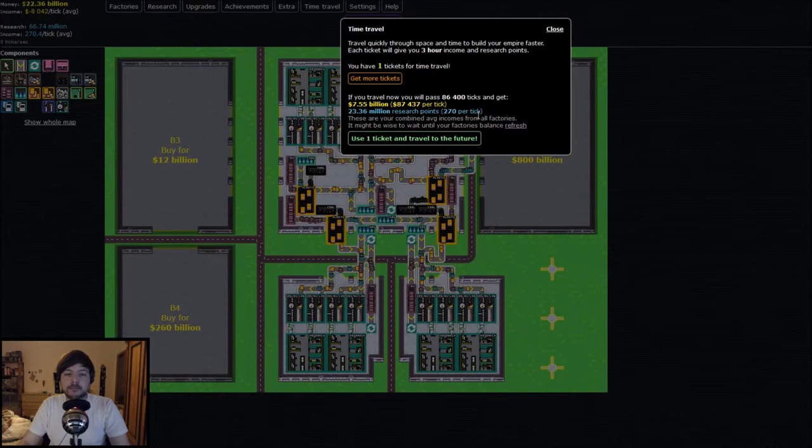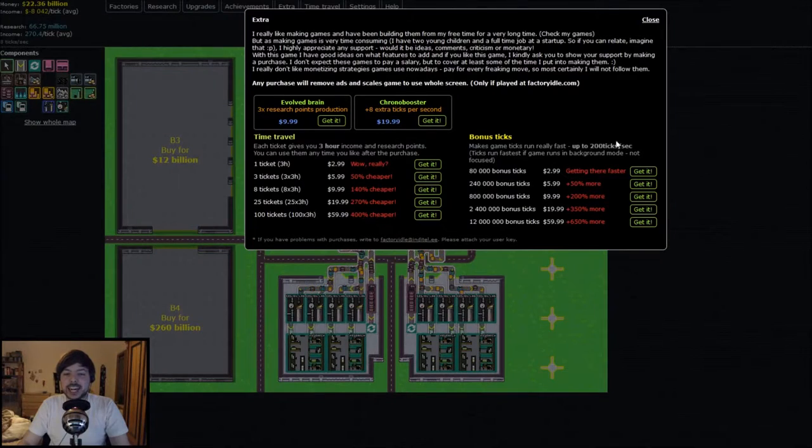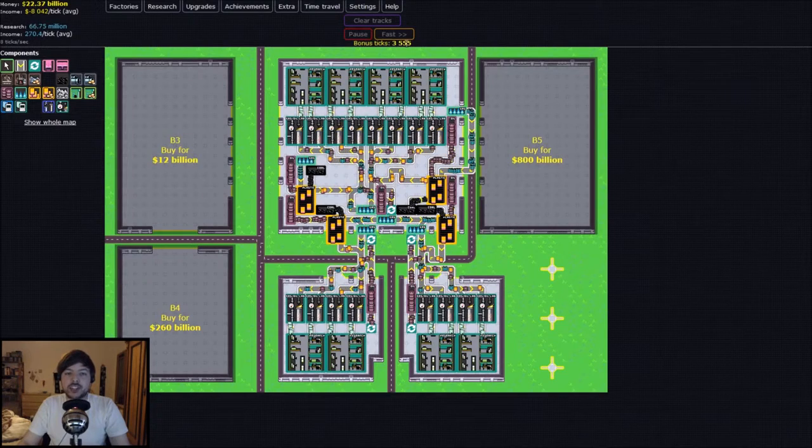And so, that's the pay-to-win aspect of the game, I guess. Not really, but you get the idea. And also you can buy bonus ticks. Bonus ticks are over here.